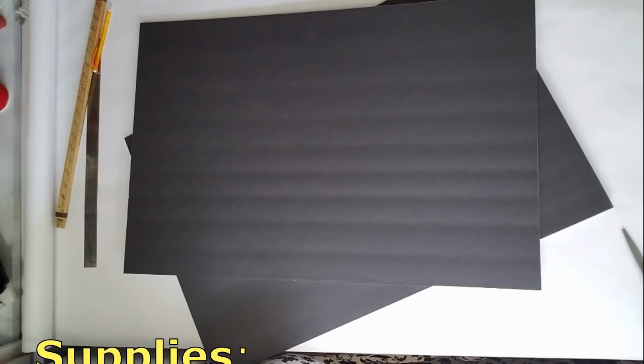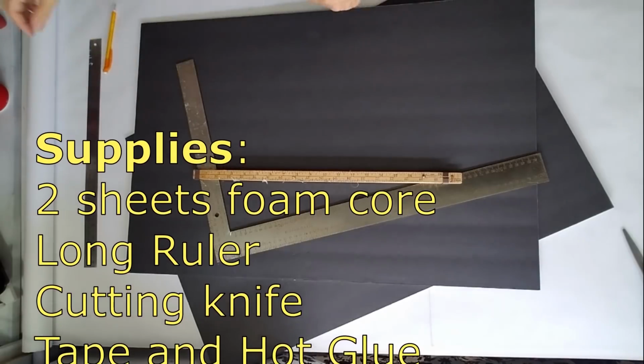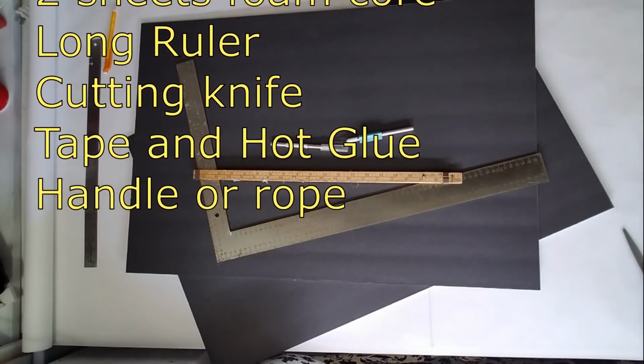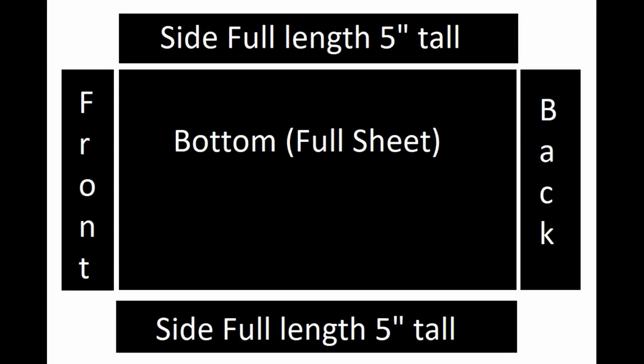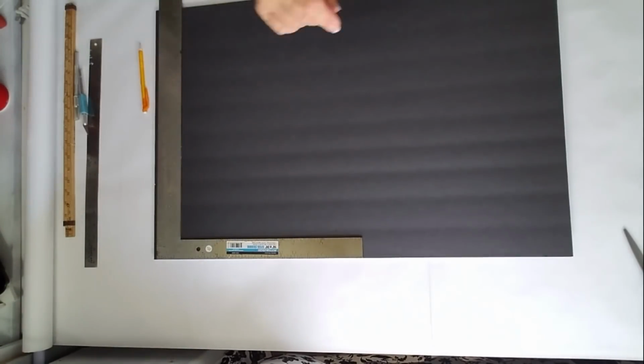The supplies you'll need for this are 2 of the foam core sheets, a couple of long rulers, a cutting knife of your choice, tape, hot glue, and then either rope or a handle so that you pull it in and out. Here's the cut sheet, and again, you can customize this, but I'm using a full sheet and then 4 strips that are 5 inches, and that's what I needed to fit under my bed.